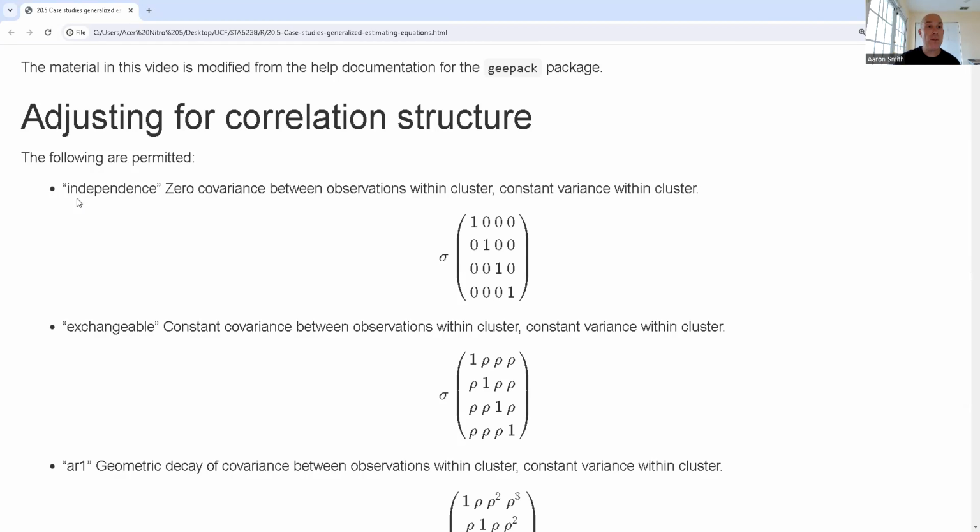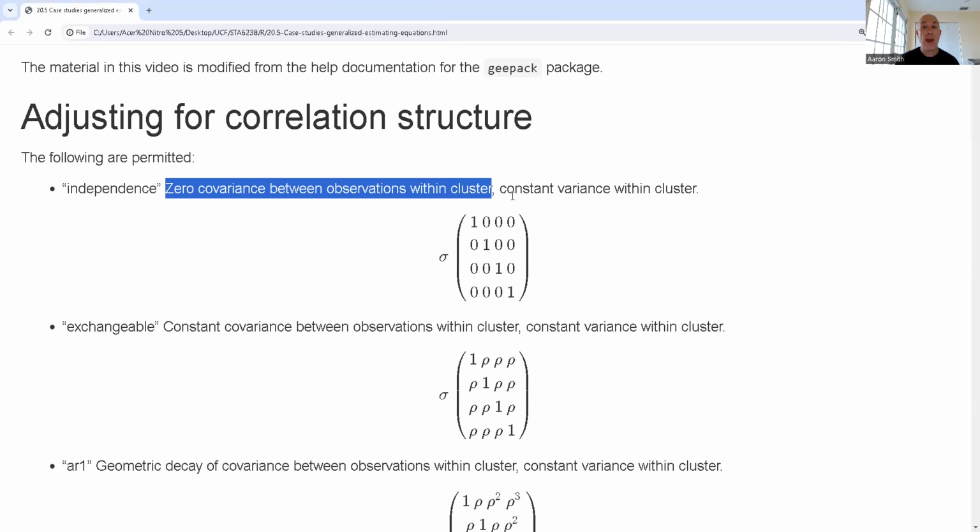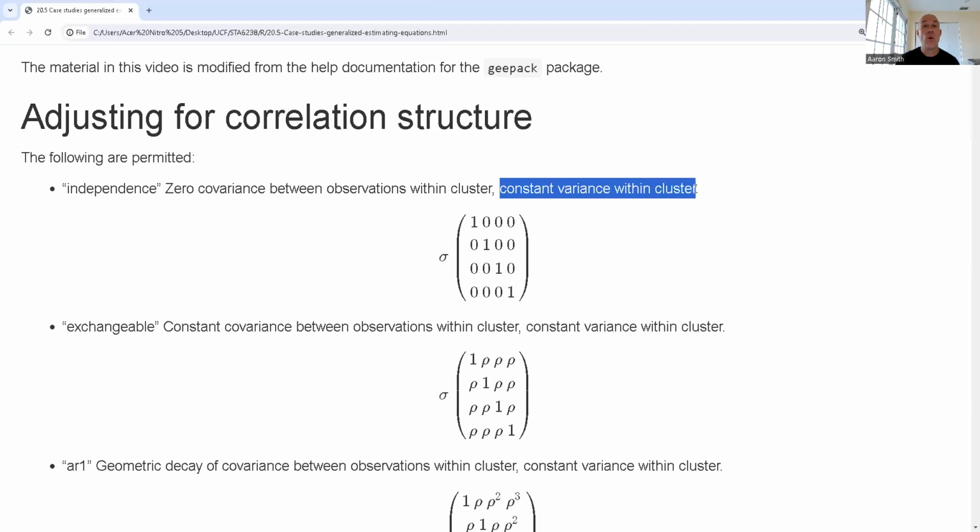And so independence here is that we're going to have 0 covariance between observations within the same cluster, and we're going to have a constant variance within the cluster. So here I'm saying the variance of the observations for the individual is constant each time that we do a measurement on that individual.